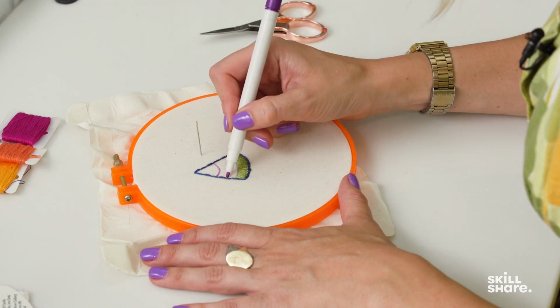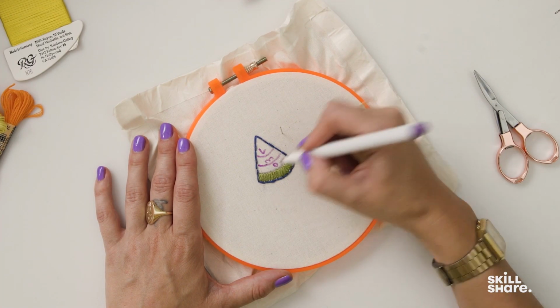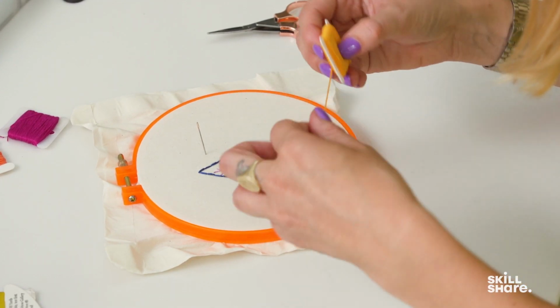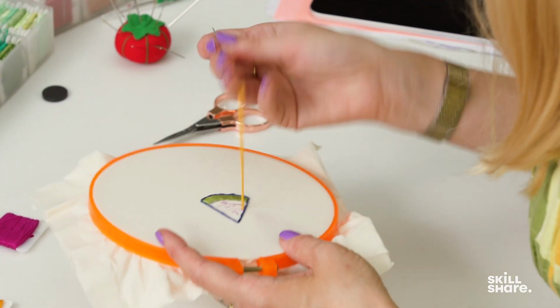So first, let's map out the section. We're going to have our light tone at the top, our mid-tone in the middle, and our dark tone at the bottom. And we're going to firstly take our light tone and start with a short and long stitch and fill up your area.